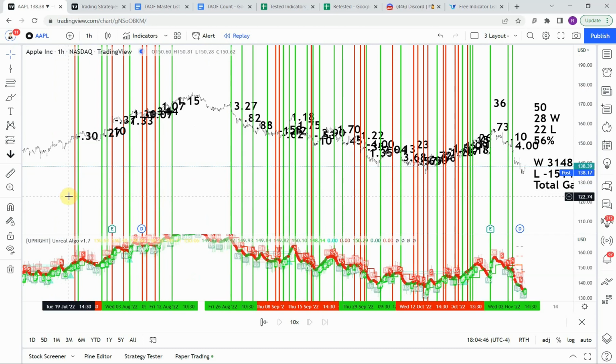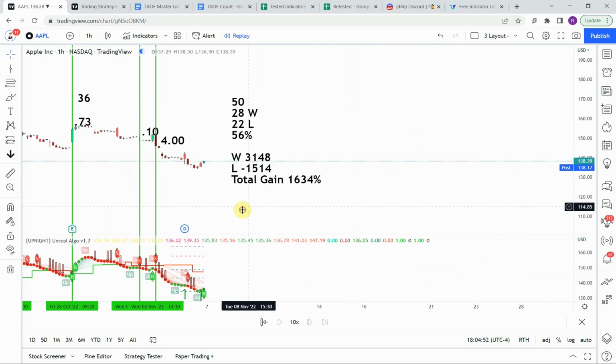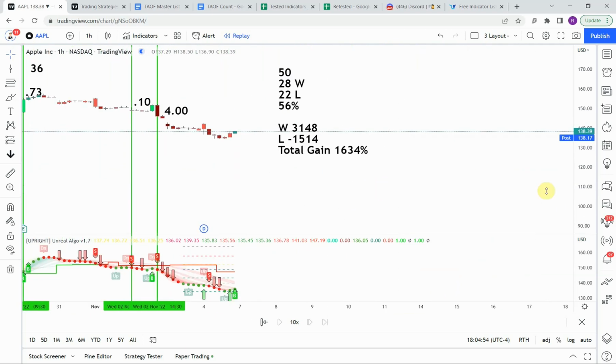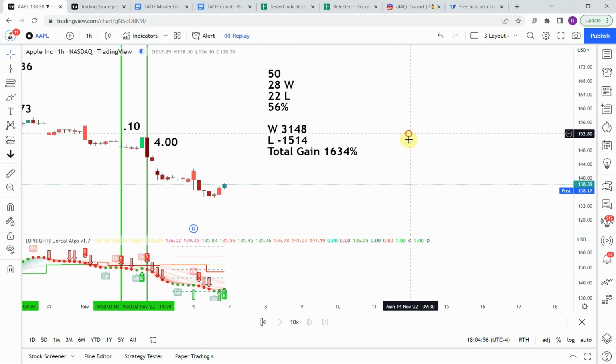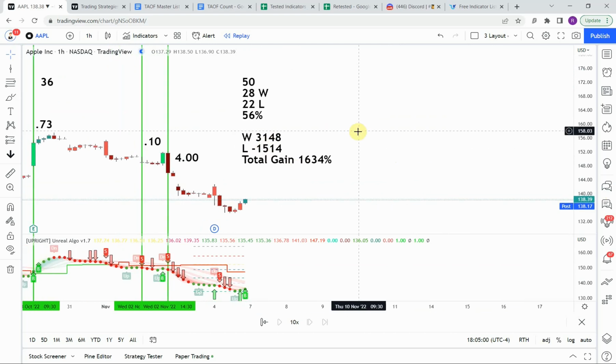And that is over, I think it was a 2-month period, from around mid-July up until yesterday, basically. All in all, this is a super solid trading system, a super solid indicator. I like the way it worked. Again, you can use that with options to really maximize your trading ability on these blue chip stocks.